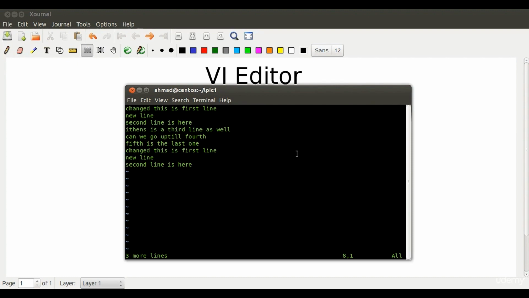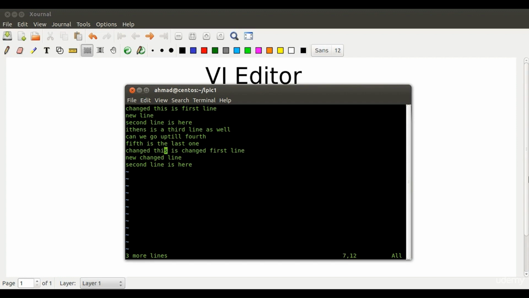Now, just like yanking of lines, we can also yank letters and words. If I come over here, let's say on changed, and I want to yank a word, I've just pressed Y, and for one word, I've pressed W. And now if I come on to, let's say, this blank space, and I press P, we see that changed has come up. Likewise, if I come to another blank space and press P again, we see that changed has been copied over here as well.